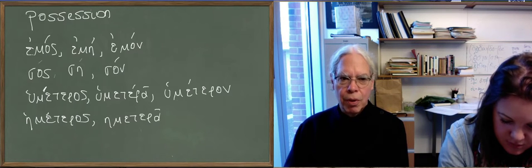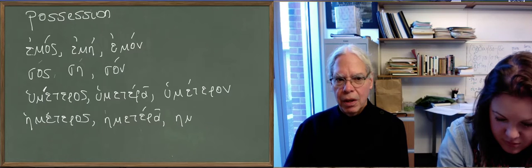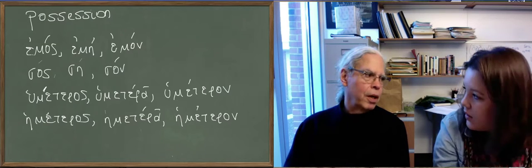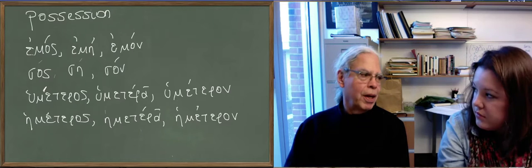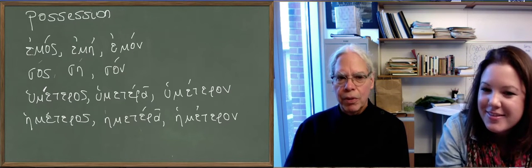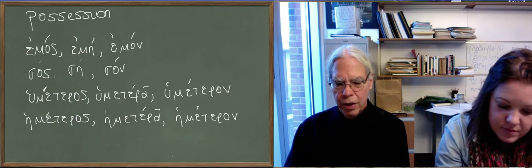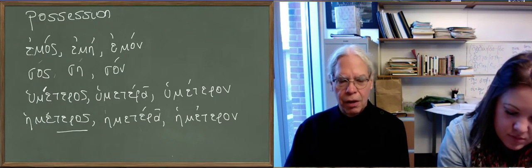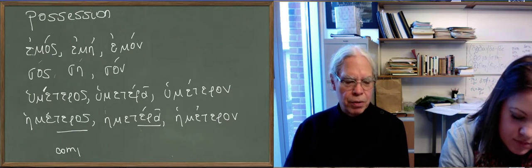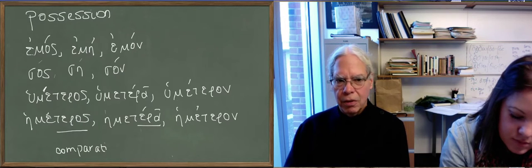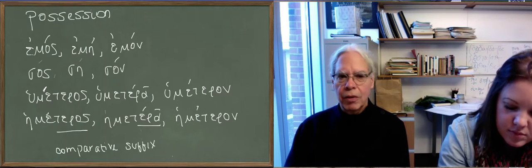we and you all, along with the suffix teros, which we've seen recently in, for example, the word heteros, which means the other, and teros means as opposed to something else. We're going to learn about this suffix later on, but it's the same suffix you have in English words like better, T-E-R. It's the comparative suffix: good, better, best, smart, smarter, smartest. We call it comparative, but it's really contrastive. It's one as opposed to another.